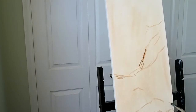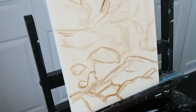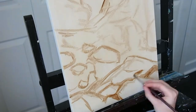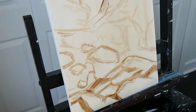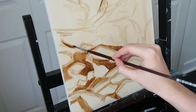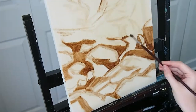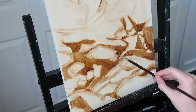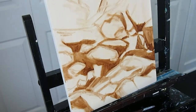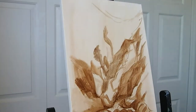For this piece, I used Permalba oil paints on a pre-stretched canvas. I decided to do this painting in oil because it had been quite a while since I had done a larger scale oil piece, but wow, did I forget how long oil paintings took. I worked on this painting sporadically over several weeks. You'll even see my background change at some point because I moved halfway through this piece, but I was determined to finish it. I am still trying to figure out my camera angles and lighting, so hopefully that is not too distracting in this video.